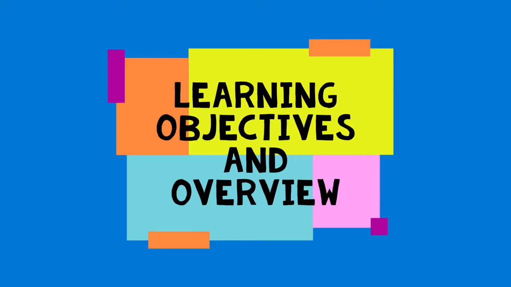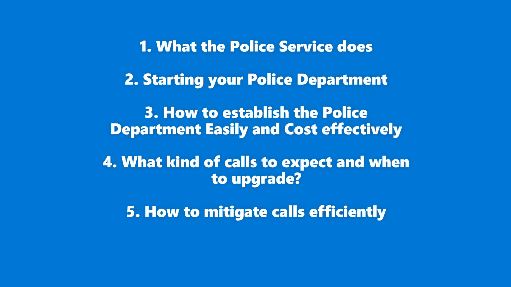The learning objectives for this video are going to be the following. What the police service does, starting your police department, how to establish the department easily and cost effectively, what kind of calls to expect and when to upgrade, and how to mitigate calls effectively. The police service obviously responds to 911 calls that require their presence.